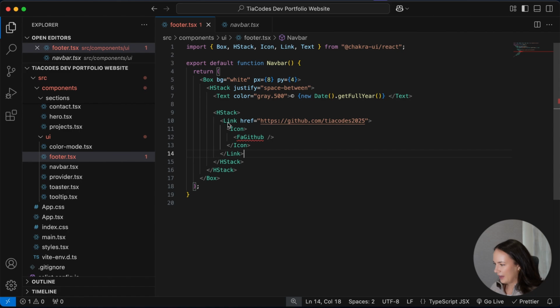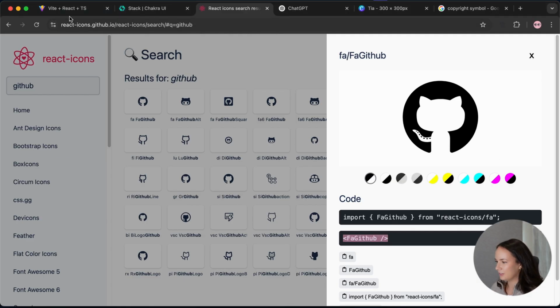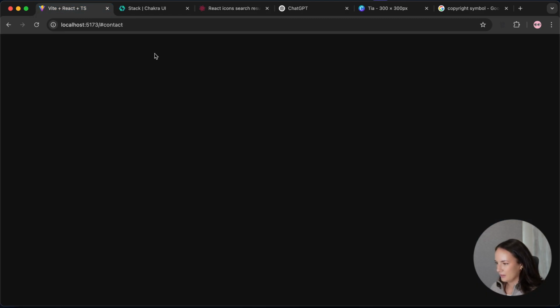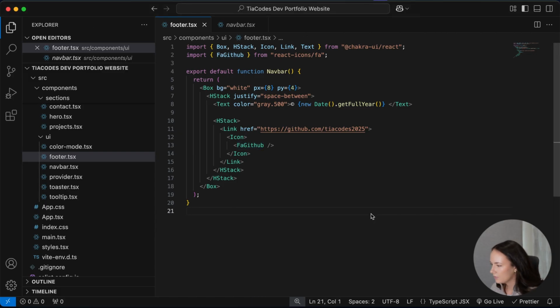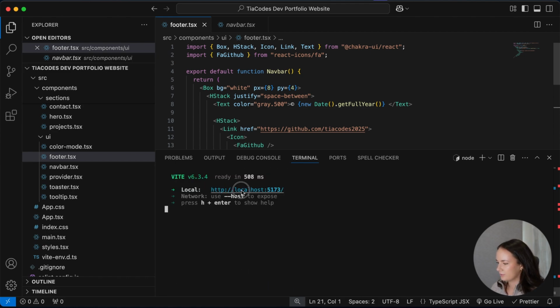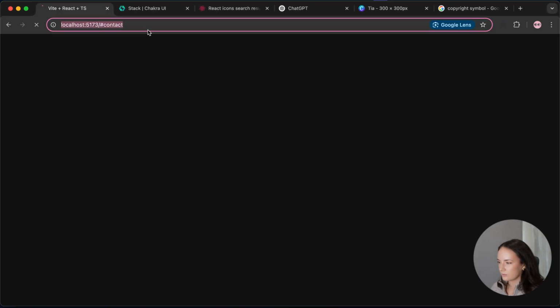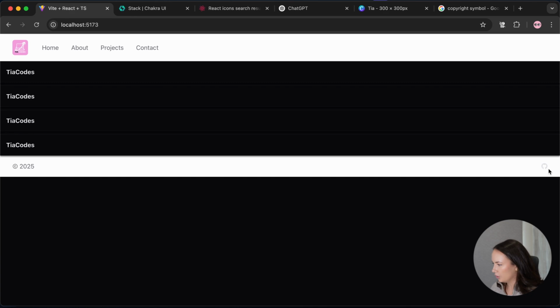And again, let's just explain this code. So we've got a link and we're rendering the link as an icon. This is the icon we're using, so we need to install this from React. Great. Let's have a look. Oh, it doesn't like something. npm run dev. Cool. Okay, we obviously need to create some different styling, but we've got it all working.